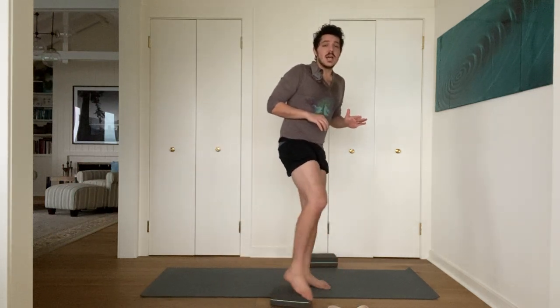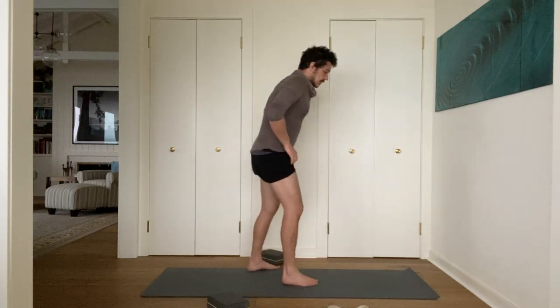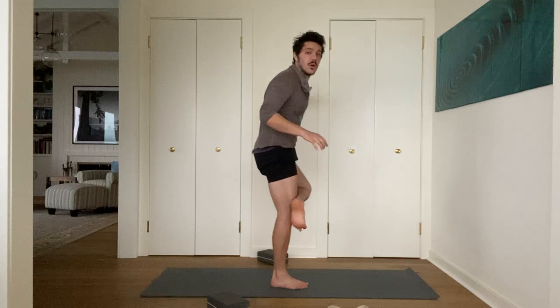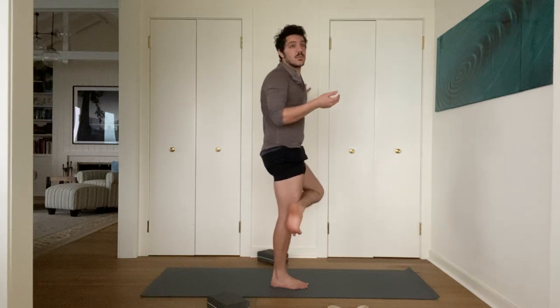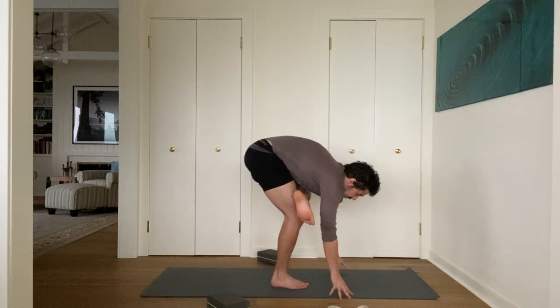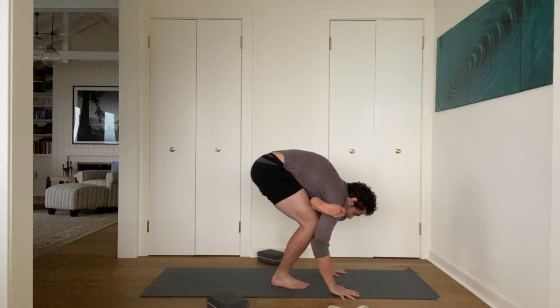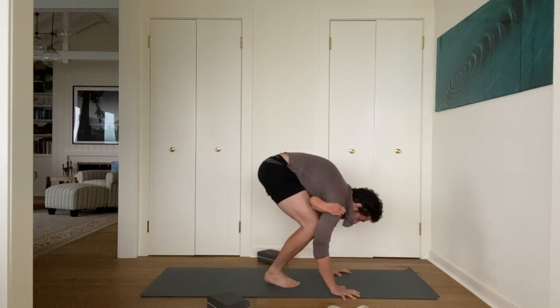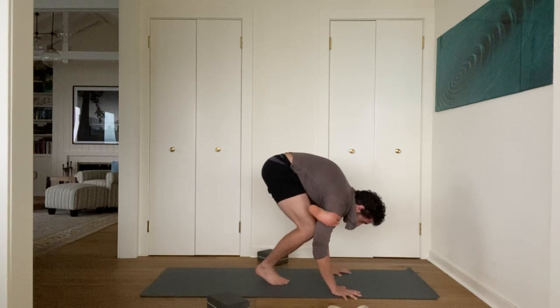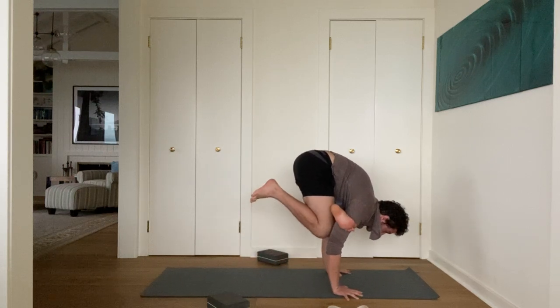So now on the second side, I'm gonna show the full pose, and I'm gonna get rid of the blocks. Just so if you're at home and you wanna experiment with moving beyond the beginning stages. All the same work, toes hook around the arm, knee to the other arm. I still have to wiggle the foot back. I still have to push the shin down around the back and then come up.